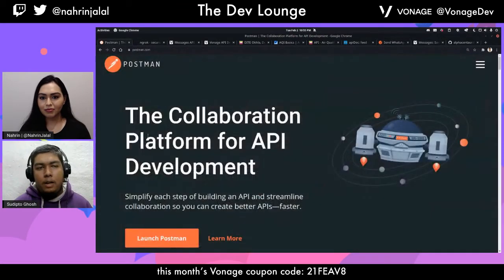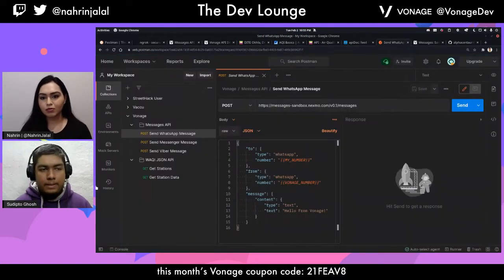Postman actually comes as an Electron application that we can run on the desktop, and it can be used on the cloud also. So in the cloud, I have opened up Postman, and what I have here right now is a collection, which is analogous to projects, and then we can have certain folders. I have some folders that are set up for the stream today. What we have right here is a POST request that we will be sending to this endpoint.